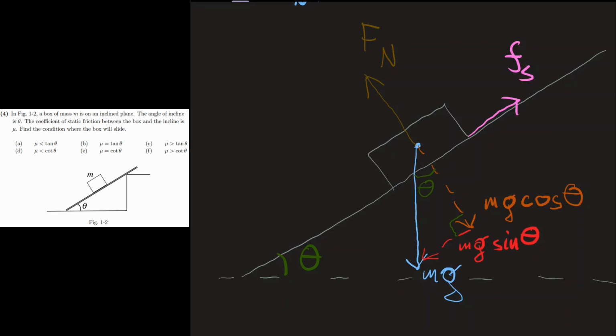So here, of course, is our box. It has a mass of m, so the force of gravity on the box is mg, where g is the acceleration due to gravity. If we break that up into components that are parallel and perpendicular to the slope, then we find that the part perpendicular to the slope is mg cosine theta, and the part parallel to the slope is mg sine theta. And in both cases, the theta that we're using, which is this angle right here, is the same as this theta over here.